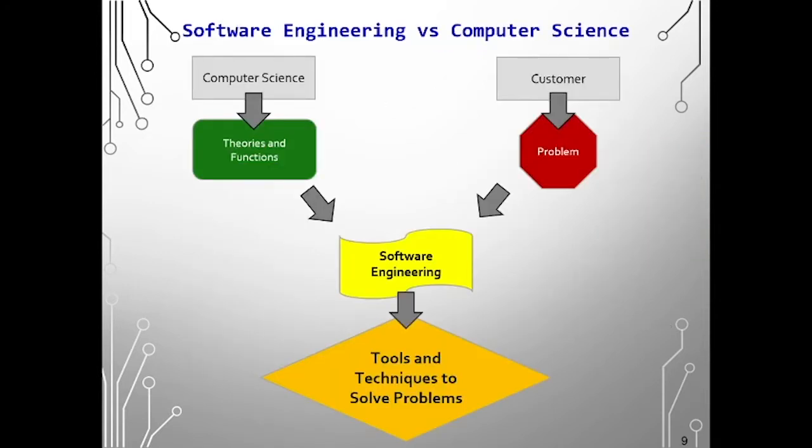So we look at the problem-solving strategies, but they sound a lot like what we've already learned as computer science students. So what's the difference between software engineering and computer science? Well, from computer science, we acquire the theories and functions of a computer and learn hardware design and how algorithms work. Software engineering uses that knowledge, combines it with the problems produced by the user, and uses the computer as the number one problem-solving tool, producing the tools and techniques used to solve problems.